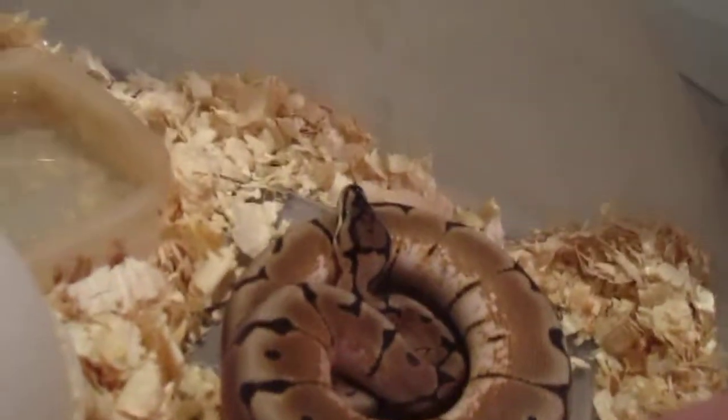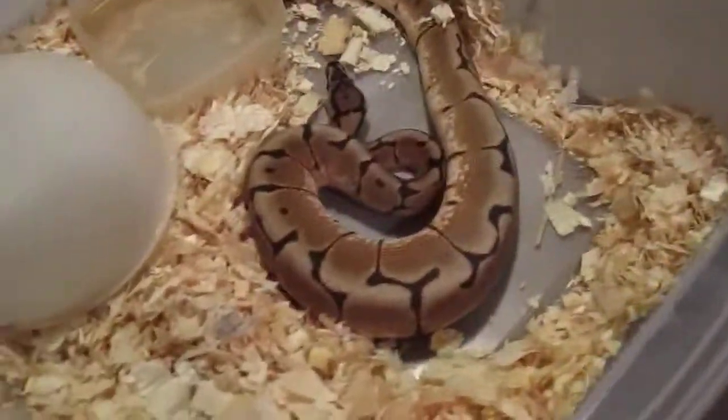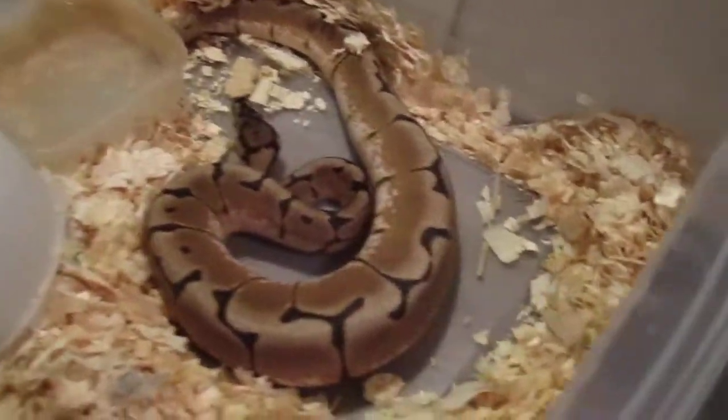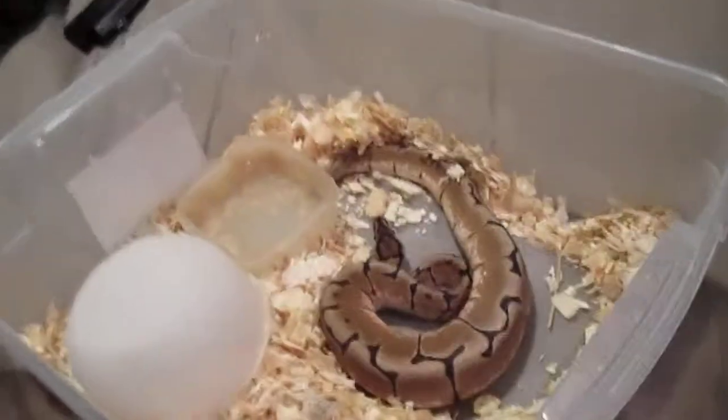It's my hand. I'll try picking him up. He might be aggressive right now because, yeah, he's kind of pissed off. But yeah, that's him. He's kind of in a bad mood right now. And I just fed them yesterday, so I probably shouldn't be holding them. But yeah, there's him, and then I'll compare him to the pastel.